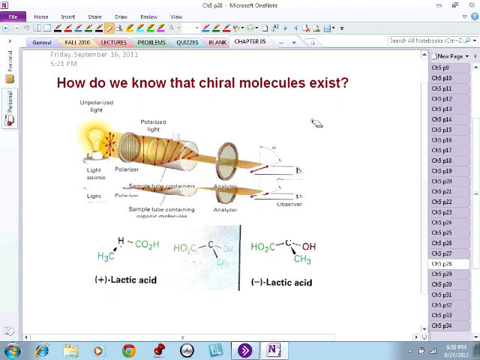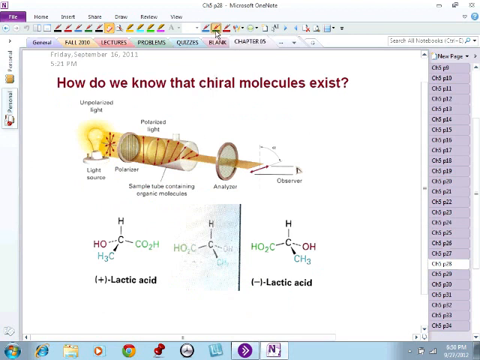But if you take a look at the slide in front of you, we could use an instrument called a polarimeter to detect the occurrence of enantiomers and mixtures of enantiomers. What is a polarimeter? A polarimeter is a device that takes your regular light, in which all of the rays are directed in different directions, multi-directional. If you pass it through this polarimeter, what the polarimeter will do is what we call polarize the light, so that the light that is diffused in all directions is now only unidirectional.